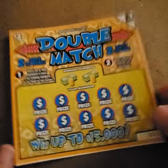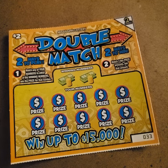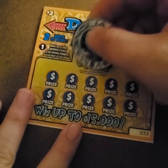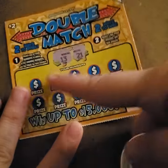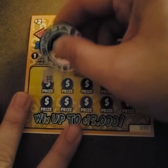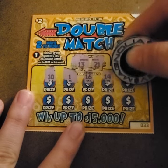We're going to go ahead and do that one. For this particular ticket, it is a $2 ticket with odds of 1 in 4.66. I've got one ticket here — ticket number 33. There's two ways to win: you can match your numbers to the winning numbers, and then you can also check to see if three of the listed prizes match. I have missed scratching tickets, so this is going to be quite fun.